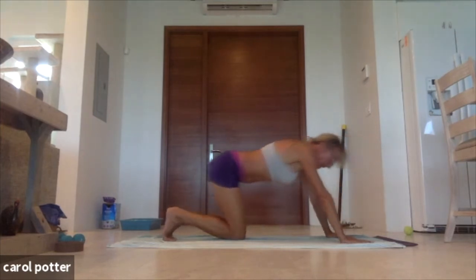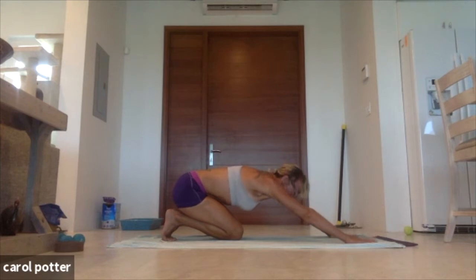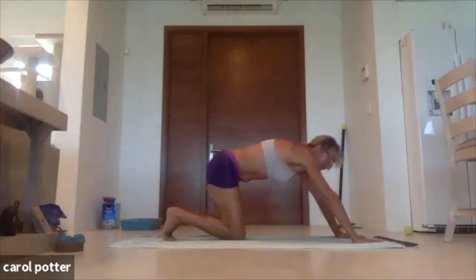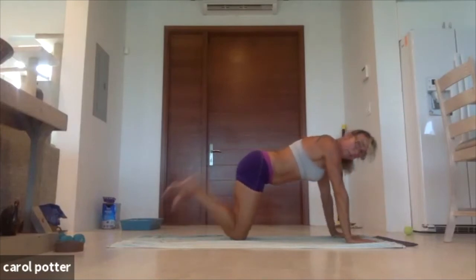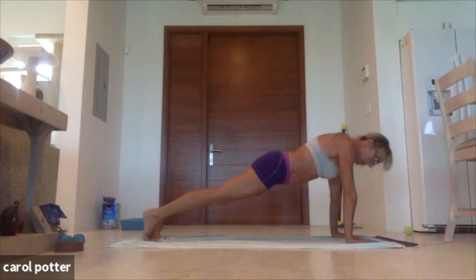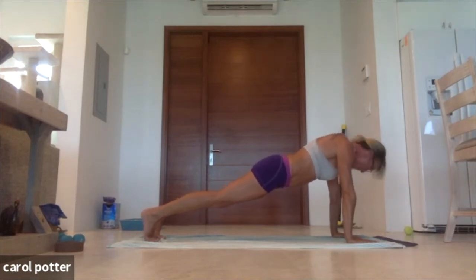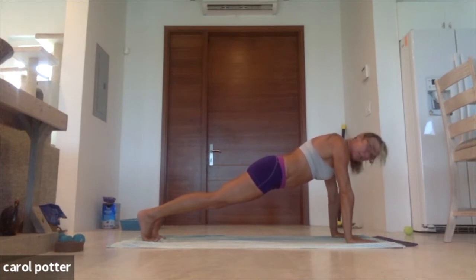Drop to the knees. Shift back child's pose. 8 seconds of recovery here. 5 more seconds. 4, 3, 2, and 1. Come forward onto the hands. Push into the feet. Readjust yourselves. Straighten through both legs. Coming into high plank. If high plank is not for you, by all means, drop it down onto the forearms. All right, navel in.